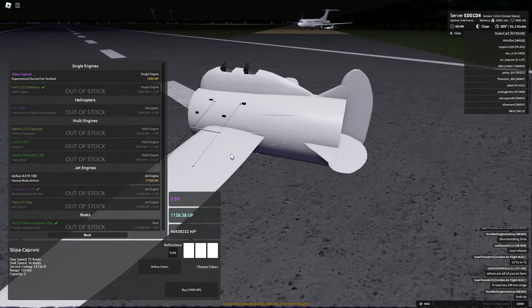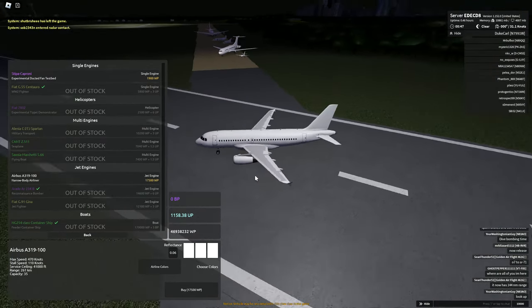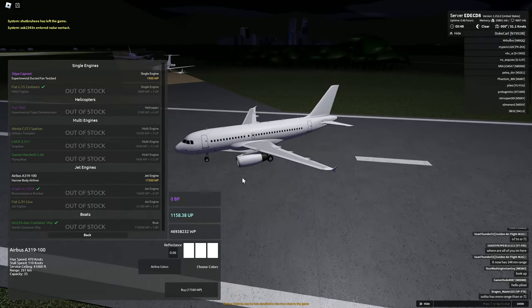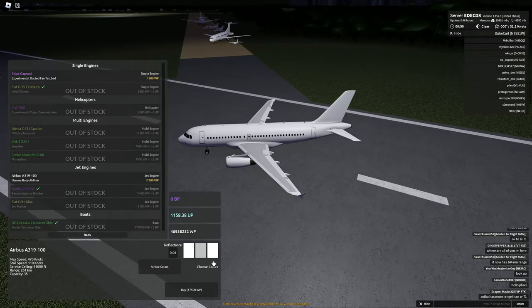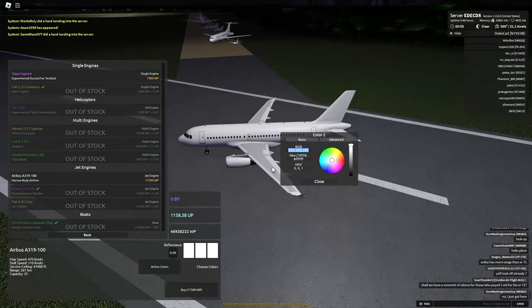Alright, Stipa Caproni is on stock. And where is the Airbus A319? Oh, it's white rarity. Alright, so here's your Airbus A319. It begins with the -100 variant, or yeah, they all have 100 variants. They're all 100, I guess. Alright, I'm going to buy one for myself, just for placement until someone could sell theirs.